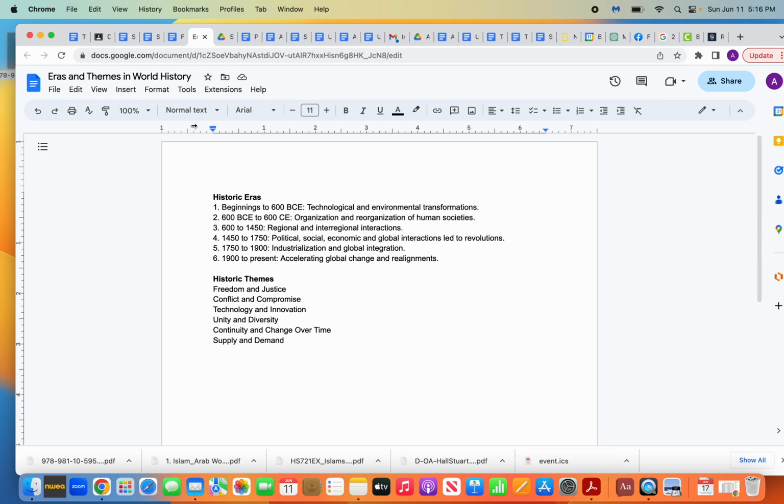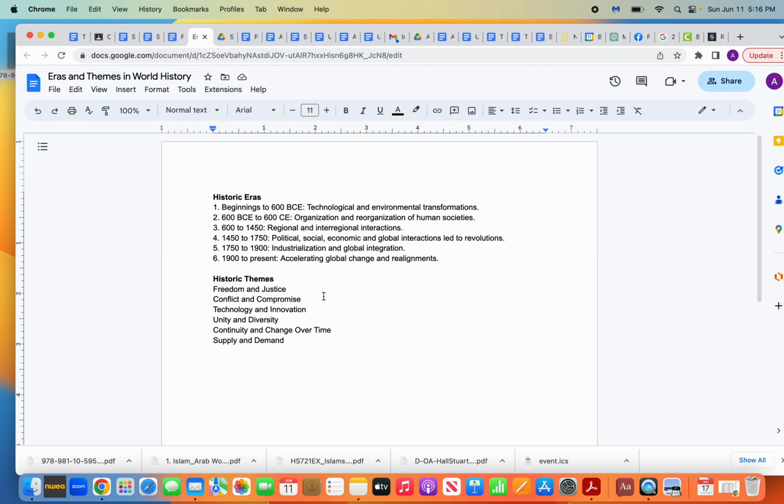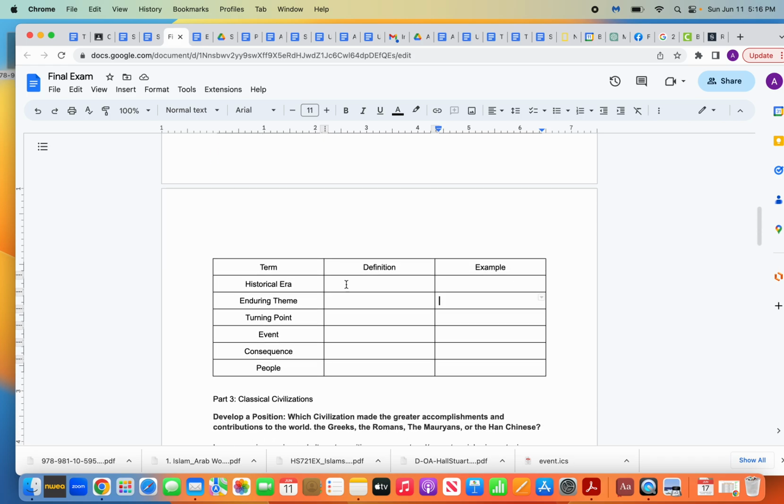That would be the era that you would put here as your example. For themes, it's a little bit more open, because you can decide, looking at these 6 themes, which one makes the most sense to you. Choose one, and then you're simply going to put it here as an example of a theme, and maybe with a little description as to why that theme applies to the history of River Valley Civilizations.